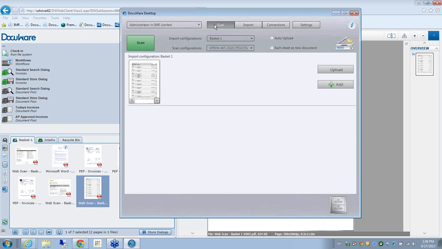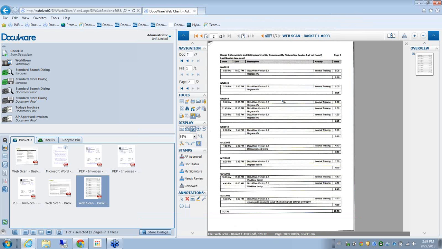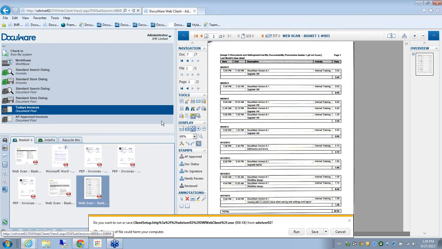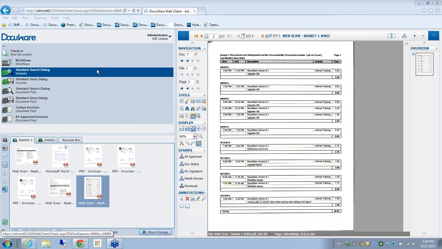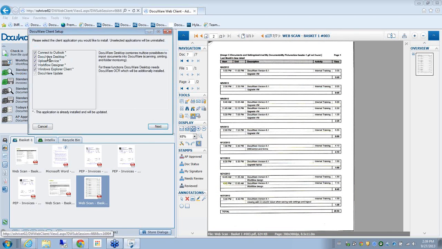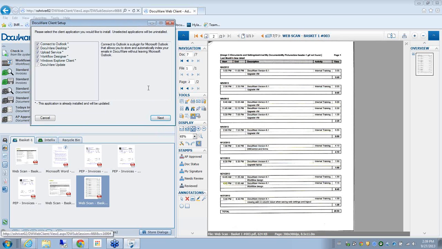So new feature, the scan interface, the import interface, and the combined use of templates for either scanning or importing. So once again, I'm going to close this now. Once again, you simply click on here, you click Install Client Applications, you run that, and you choose DocuWare Desktop, and it downloads all of that stuff for you. I'm going to leave this up here because we'll be talking about this again in a minute. The other option that's part of DocuWare Desktop is DocuWare Printer.